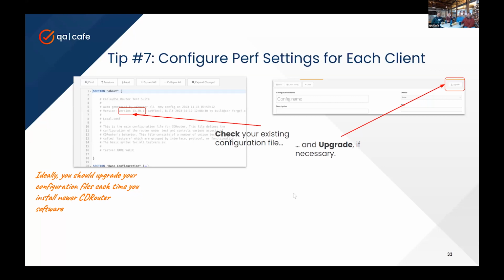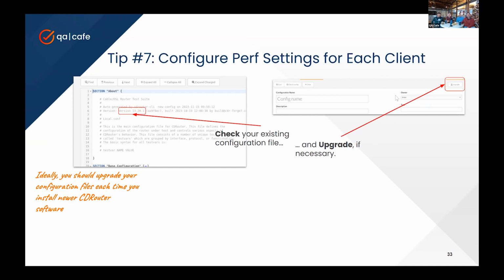The first thing you have to do is make sure you have a more current template in your configuration file. If you expand the about part, there's a version number that tells you which version of CDRouter this configuration file is based upon, or really which template you used at the time. I usually see ones that are very old in here. I get it. Once you make a config file, you don't really want to touch it. But you're missing out on new test files that we add or others that we delete. So if you have an older one, you might want to consider upgrading.